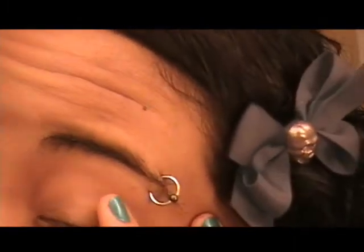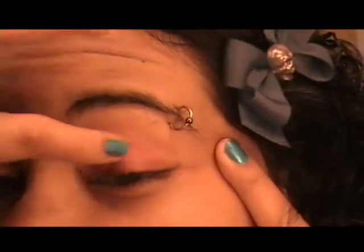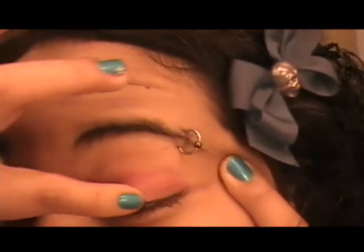Here it is. Okay. So number one, you would want to put Flammable Paint by MAC all over your eyelid. This I'm putting on top of my Too Faced shadow insurance. If you don't have Flammable, you could probably use any red cream eyeshadow, or you can probably even use a red eyeliner, like just color it all over your lid. But you just want a red base just to keep your red eyeshadow a true red.